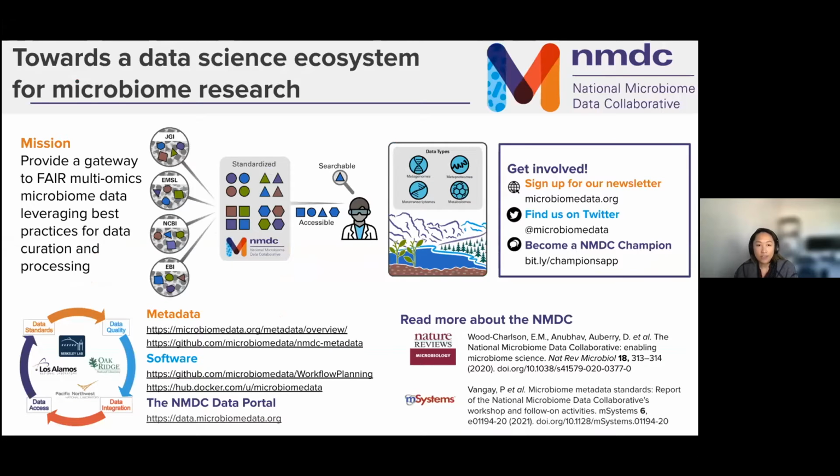If today's your first time joining a community conversation, I wanted to give you a really quick background on what the National Microbiome Data Collaborative is. We're a pilot project, and we're currently developing a data science ecosystem to make microbiome multi-omic data more findable, accessible, interoperable, and reusable. This means that many of you who are researchers are probably well aware that it's really difficult to find the microbiome data that you're looking for. So what we're working on is making sure that the metadata associated with that is standardized, as well as the data products are actually run through standardized bioinformatic workflows.